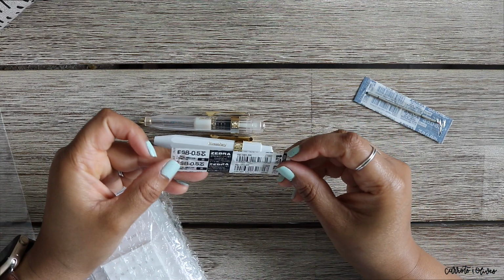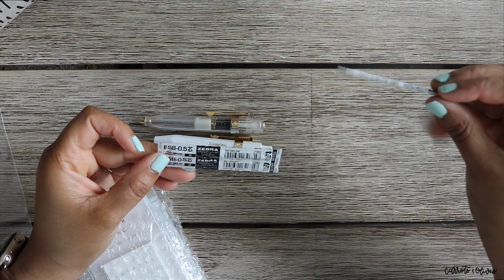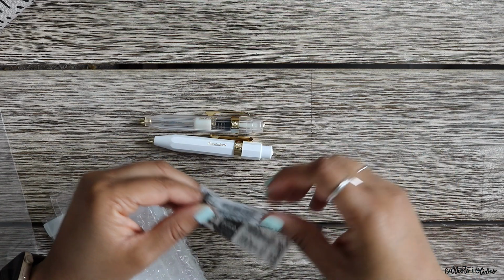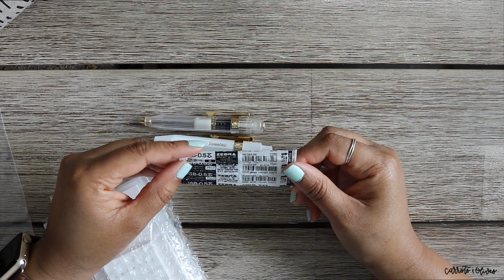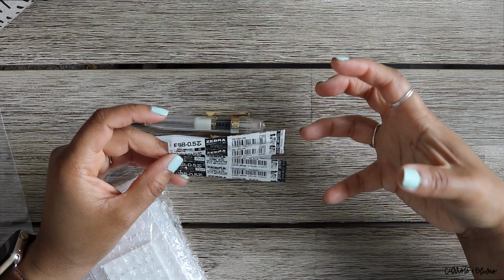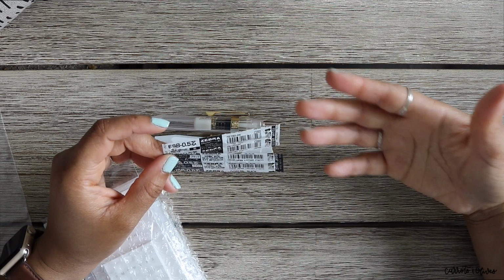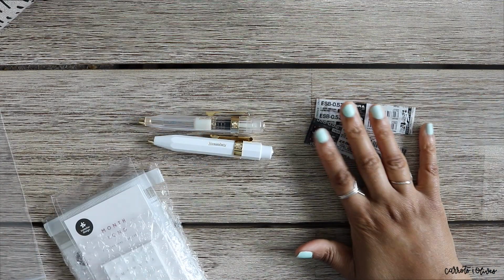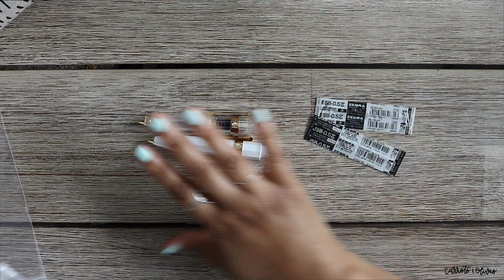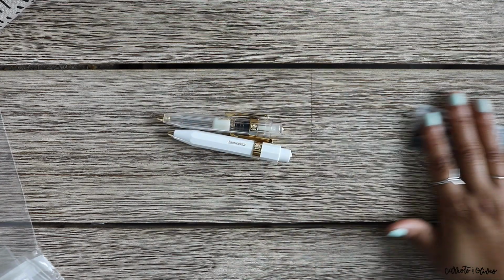So I purchased the Zebra gel pens. I wanted the gel ink because that's just what I like to use. I want to make sure it's a really thick line and that the line isn't skipping. That's why I wanted to get the refills. So we're going to test these out in just a second.